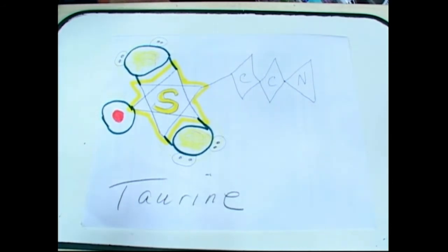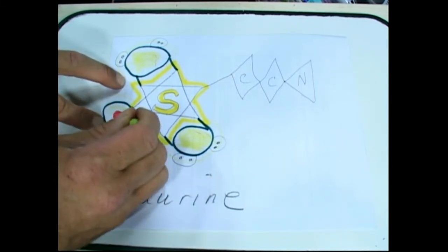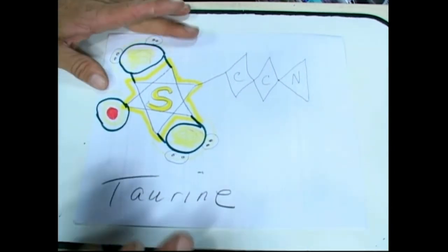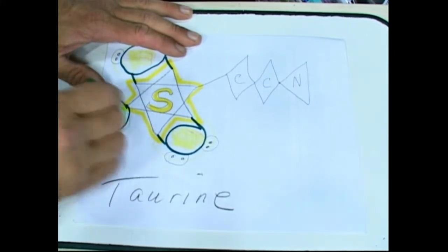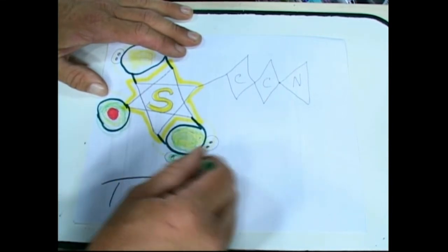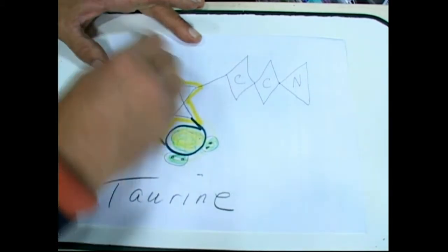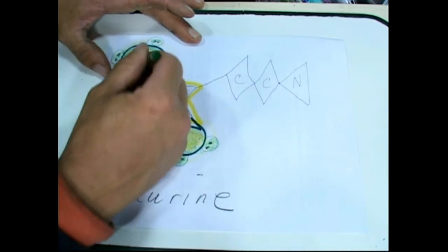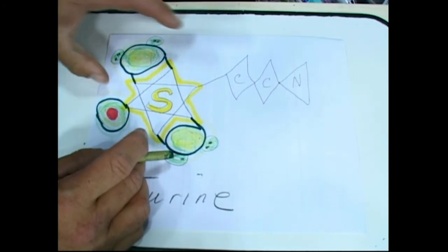1, 2, 3, 4, 5, 6. We're going to use both greens. This light color green really isn't working out as good as I thought it would. I thought I'd save our dark green, but that's not going to happen. Okay. Lots of negative out on the end of this molecule, right? Little green men. Oxygen. Always think of oxygen, electronegative. Butter runs rancid. It's oxidation. It's the oxygen in the air that attacks the fats.